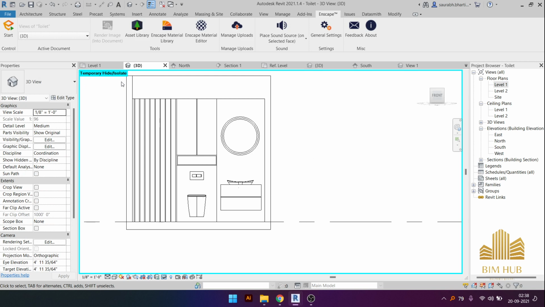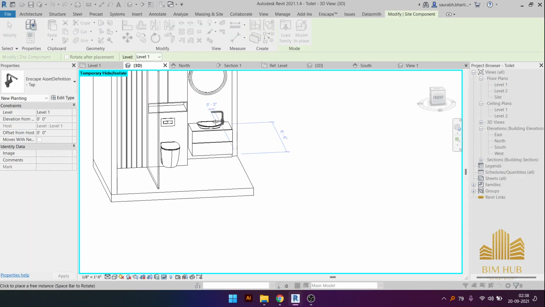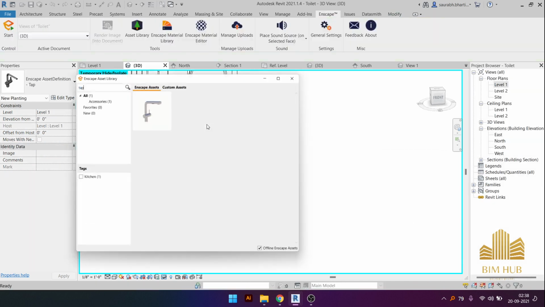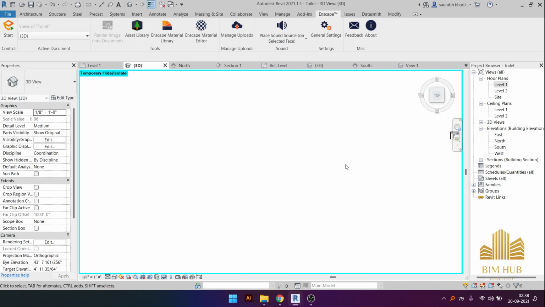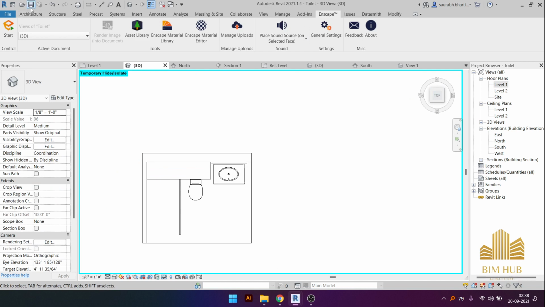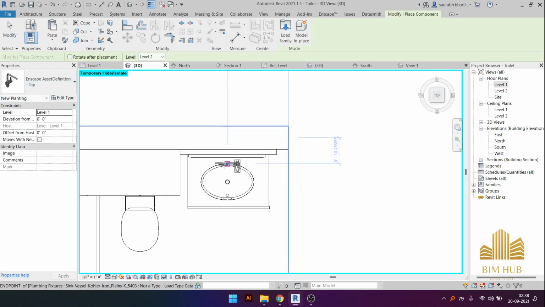Okay, we have this tap in my family. And press escape, go to the top, go to architecture, go to component, you will get the same tap family.